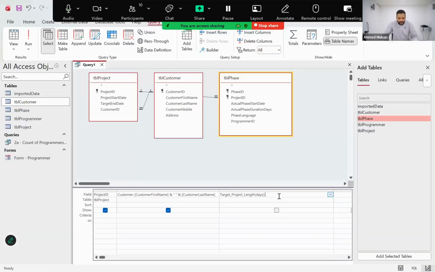You all told me target end date. Target end date. Again, I'm reminding you all, capital letters do matter. Minus project start date.